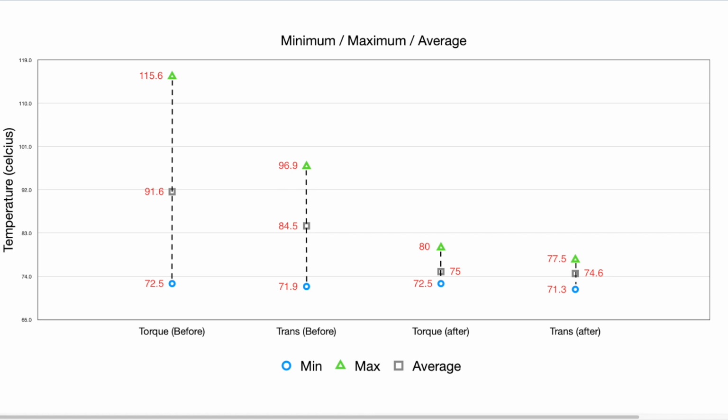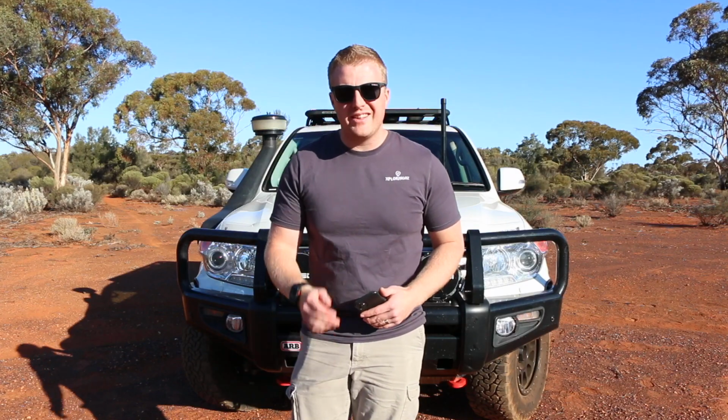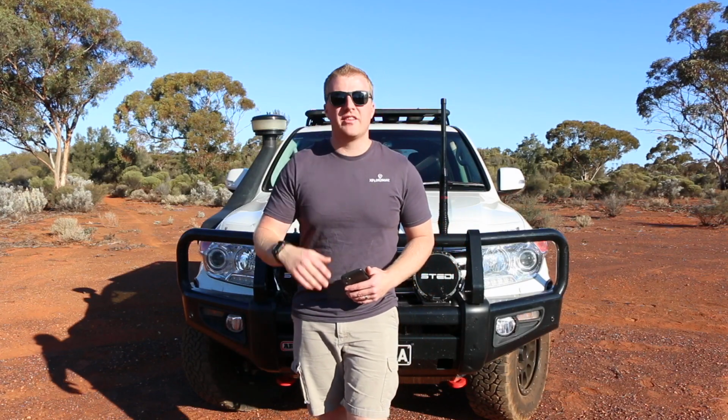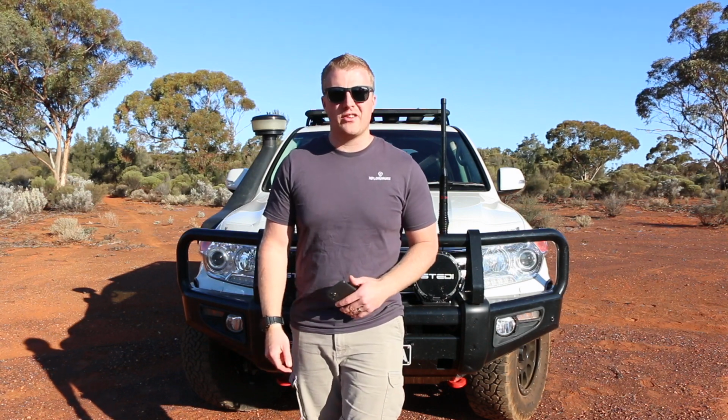So we can use some of these figures here to determine that the average torque converter temp has decreased by 18%. And more significantly, the maximum torque converter temps have decreased by a massive 31% on those identical runs. So there you have it guys, we're back from the highway and you can see there just how much of a difference this lockup kit made to this vehicle, in particular to those temperatures of the automatic transmission fluid.